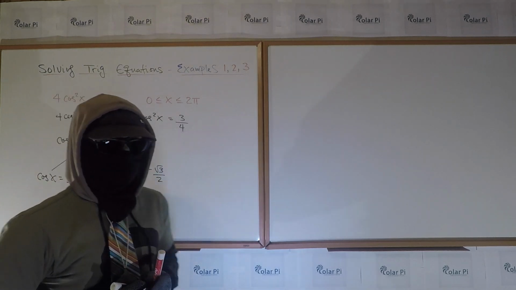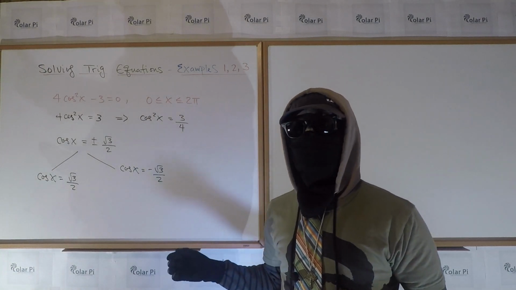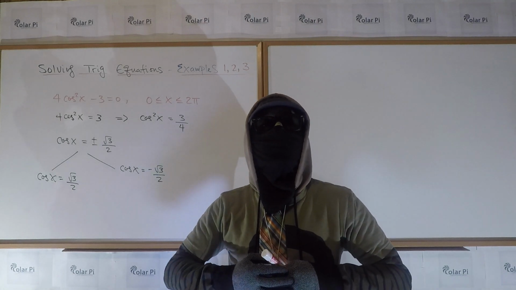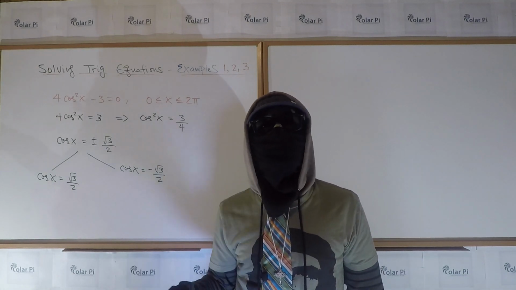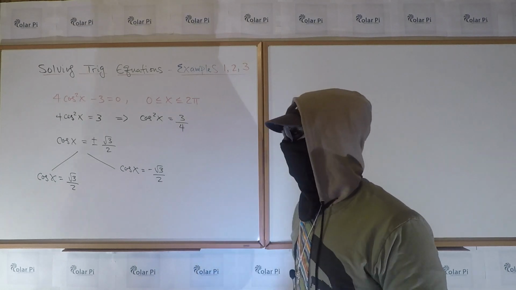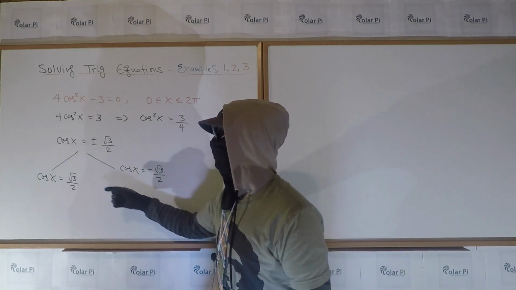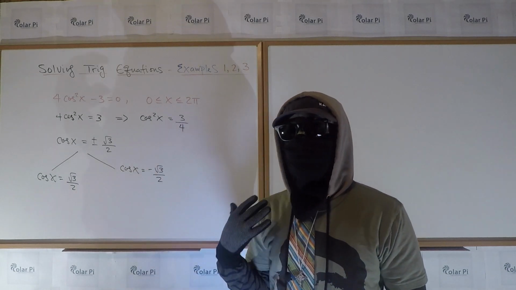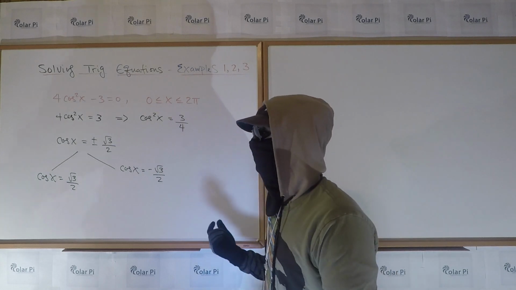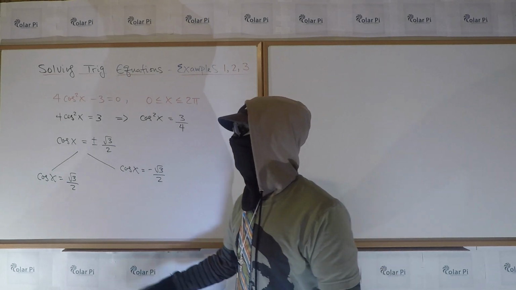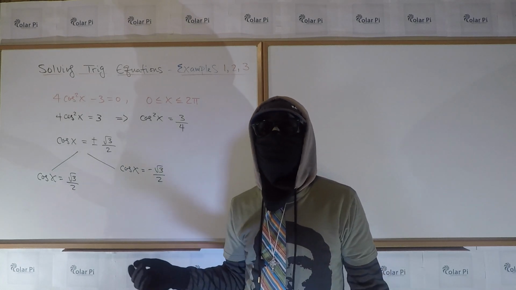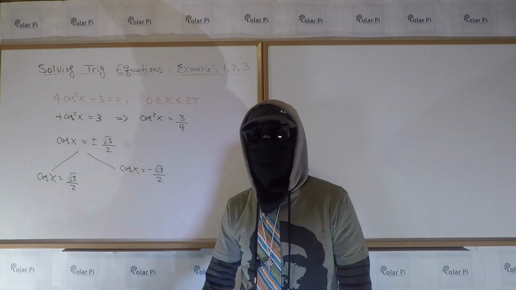Now, a lot of students go from here without a calculator, because these numbers are nice, right? And use the unit circle, but do not use the unit circle because that's a lot of memorization. I'll show you how to get around them. When the cosine values or sine values involve root 3 and 2 and 1, then you should remember your 30, 60, 90 degree triangle. When they involve 1 and root 2, you should remember your 45, 45, 90. And when cosine and sine are equal to 1 or negative 1, you should just remember the sine and cosine graph. That way you get around the unit circle.